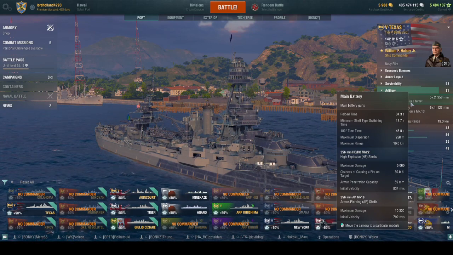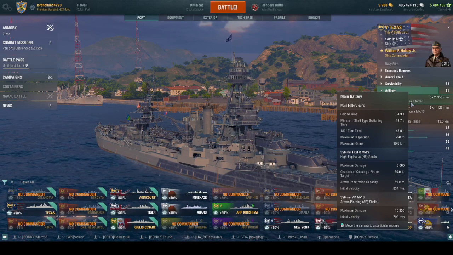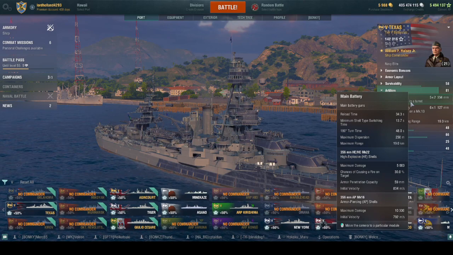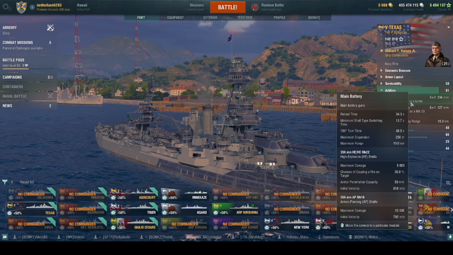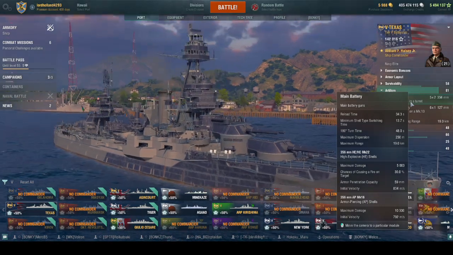HE damage 5,000, AP damage 10,300, 30% of fire, 59mm armor pen, velocity 834, so actually better velocity than the AP shells, which are at 792.